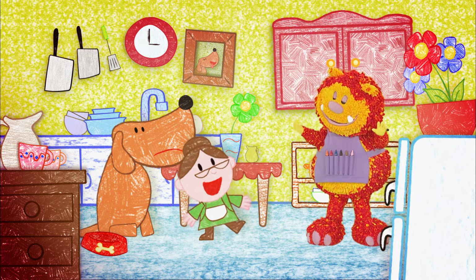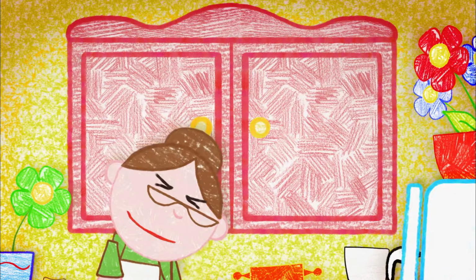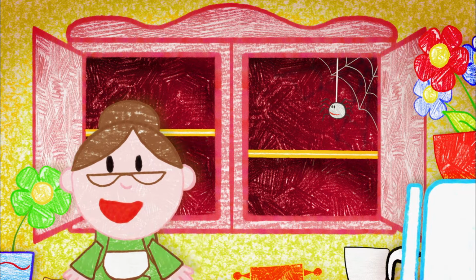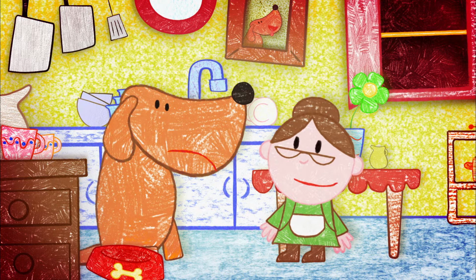No. Let me get his bicky bones. They're the only thing he'll eat. Oh, dear. The cupboard is bare. We know a rhyme about that, don't we, Twinkle?